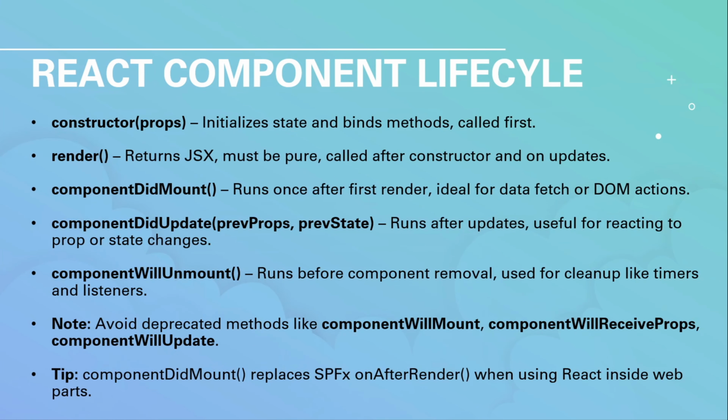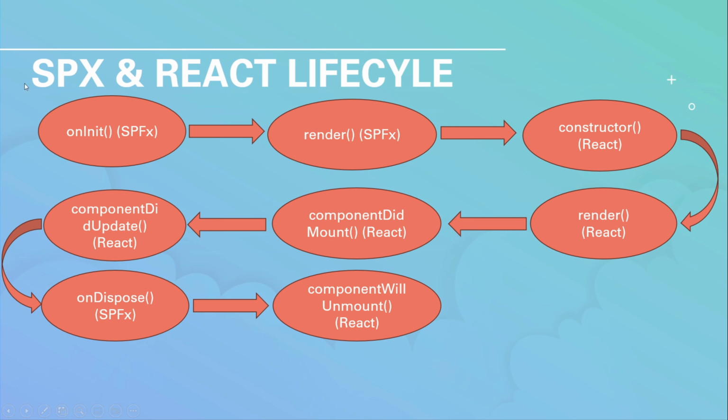And talking about in what order all these methods are called, if you see this, first we have onInit, then we have render, then we have the constructor. The render of React, this one was SPFx, this is of React. Then componentDidMount, then we have componentDidUpdate. onDispose, when we are removing the web part, then we have componentWillUnmount. So this is how the SPFx and React lifecycle works.